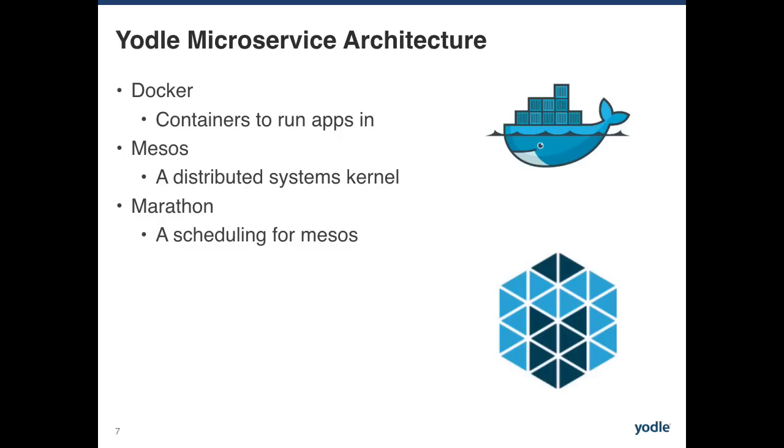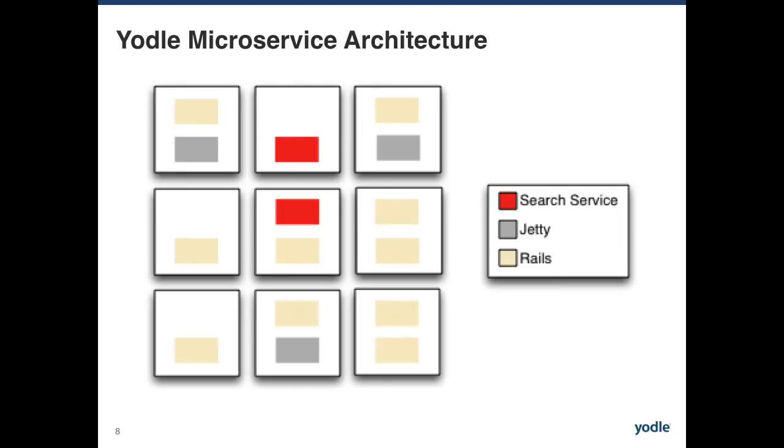And then Mesos. We don't use Amazon. Well, we do use Amazon in some places, but for the most part, we're not using Amazon or Google. We're just running it on our own hardware. And so we use Mesos, which they call themselves a distributed systems kernel. And we use it in conjunction with another service called Marathon. But basically, with Mesos, you get a bunch of what they call Mesos slaves. You install it on a bunch of machines, and they're basically blank slates for you to put your Docker containers on. And Marathon is going to help you figure out where your Docker containers can run.